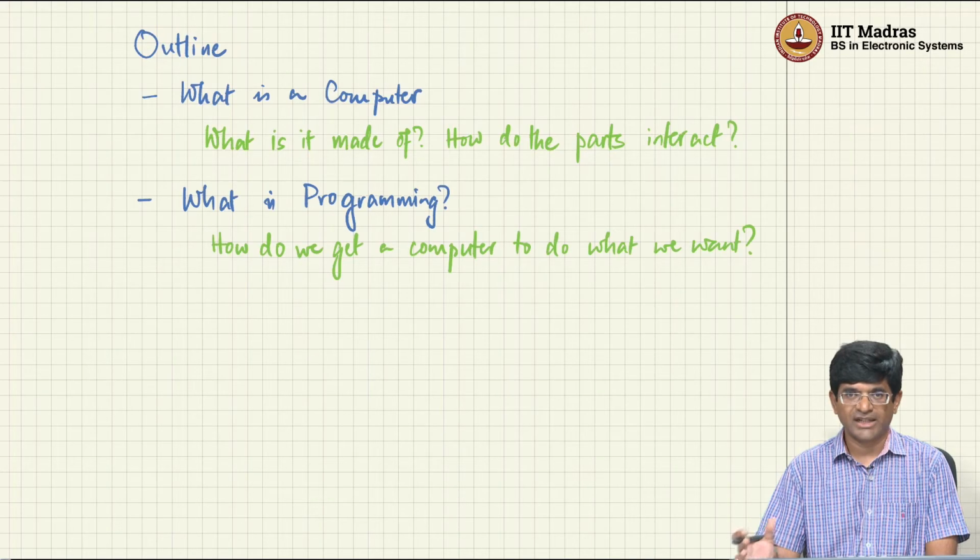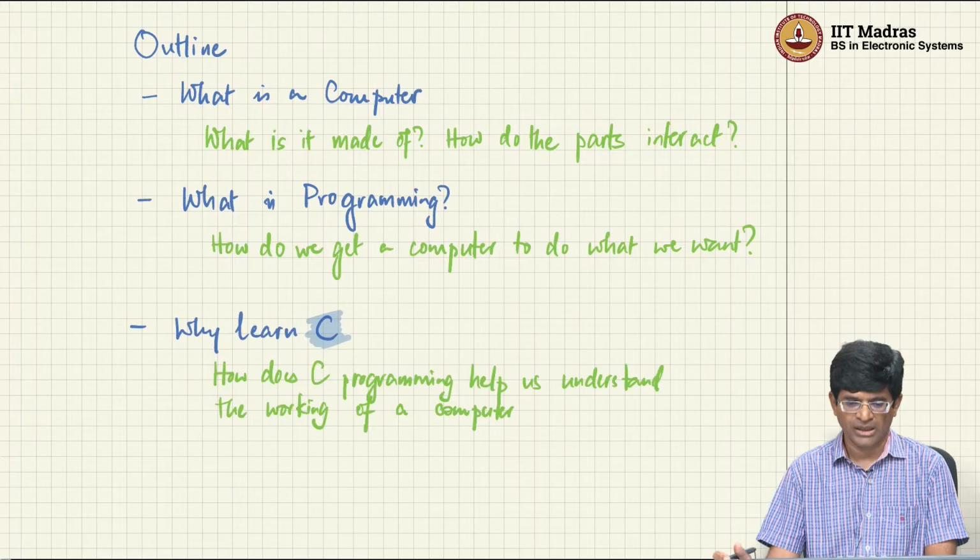So that will be a fairly significant chunk of what we are going to look at in this unit, and it will naturally lead us to the next topic, which is: what is programming, right? How do we get a computer to do what we want or what we expect it to do, right? There has to be some goal in mind, and finally what we want to do is to see how we get the computer to achieve that goal for us.